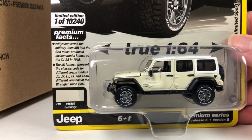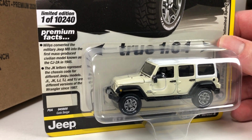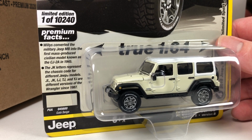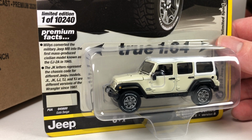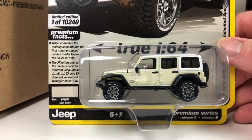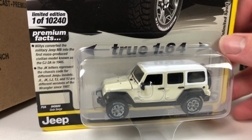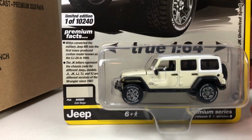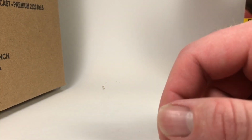I like the one in all black. Looks really nice. But this one actually, I don't know, it has a good look to it with that little off-white and bright white. I think that's cool. So 10,240. That's a pleasant surprise, and I'm enjoying that one. But yeah, there's card art. Good stuff. All right, what do we have left?